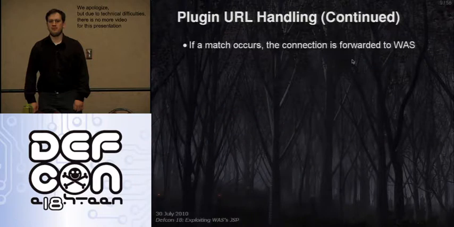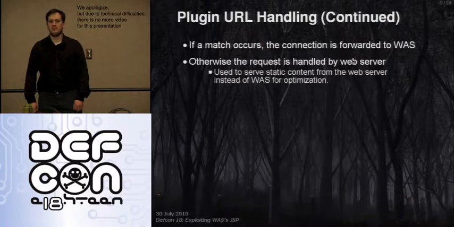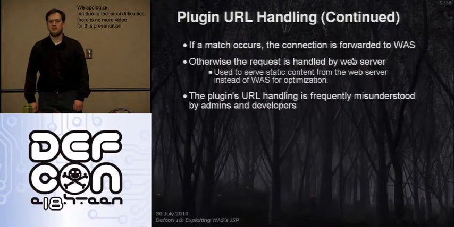If a match occurs, the connection is forwarded in, much like a reverse proxy. Otherwise, the request is handled by the web server. The reason for this is it's usually used to handle static content from the web server as a speed optimization, so that the static content gets served by IHS or Apache instead of going all the way to WAS and served from Java. So this is just frequently misunderstood. It's amazing how much I see it.